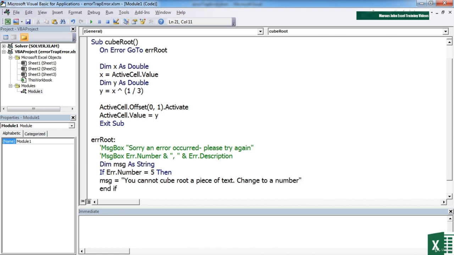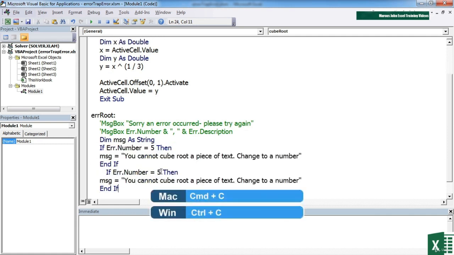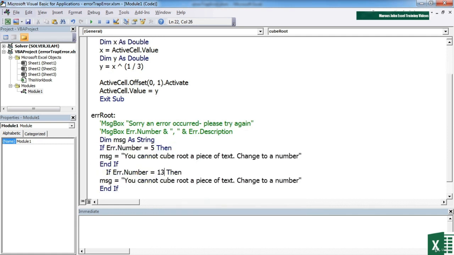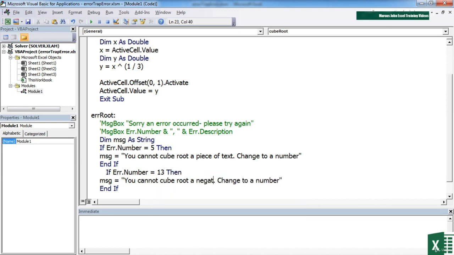And if, let's do a copy and paste to save some typing, if the ERR number equals 13, "you cannot cube root a negative number, change to a number."